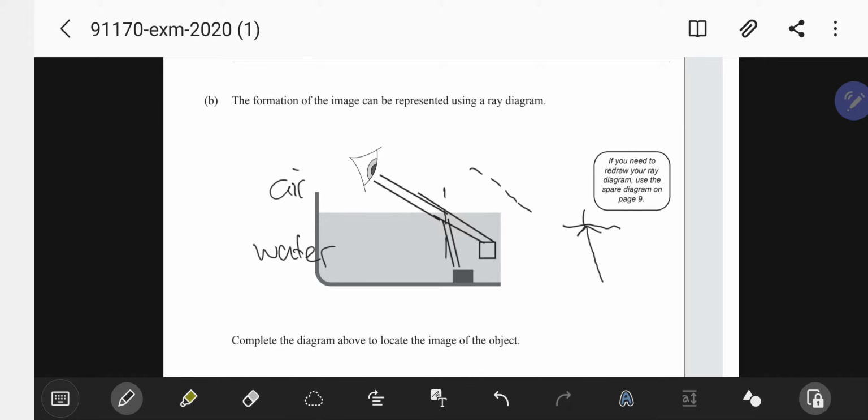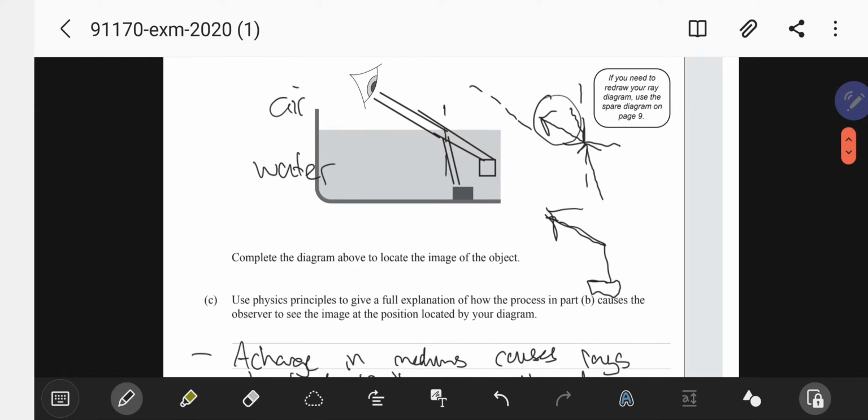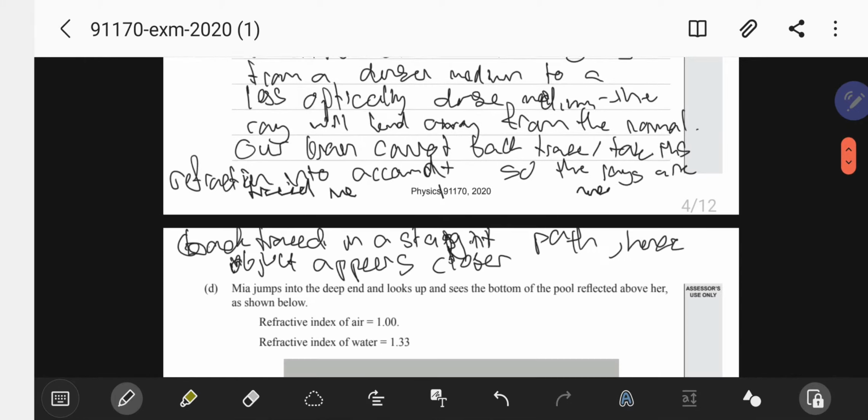So what this means is that when the rays are going from a dense medium like water to air, this is the normal line. It's going to bend away from the normal line. So instead of going like here, it's going to go this way. And this is that ray, and it refracts down here to where the object is. But our brain doesn't know that this refraction is happening, so it'll just think the object is over here on this straight path. So the image is here, and you just write about that over here.